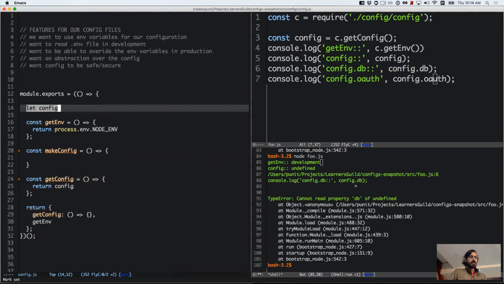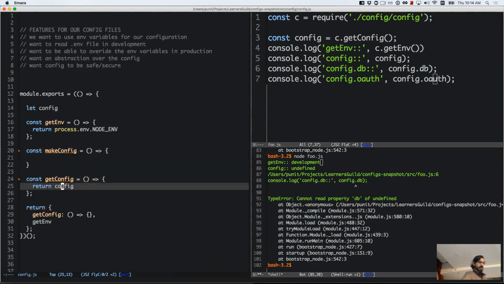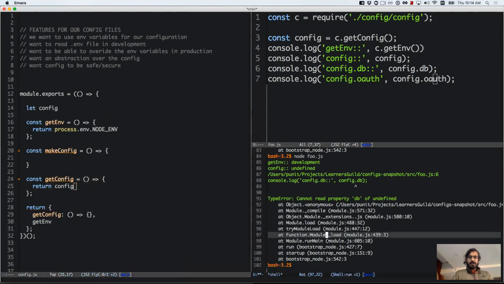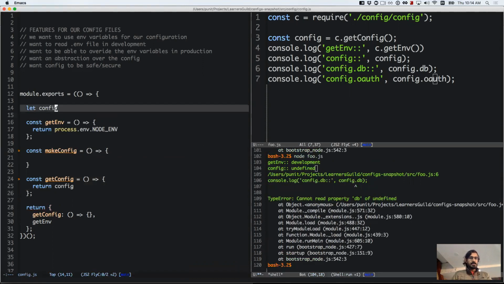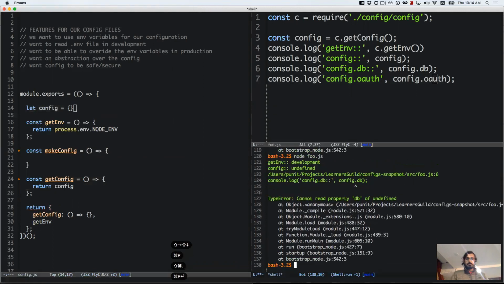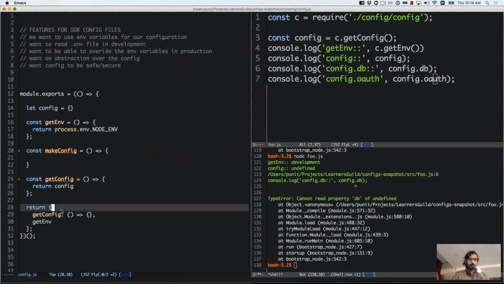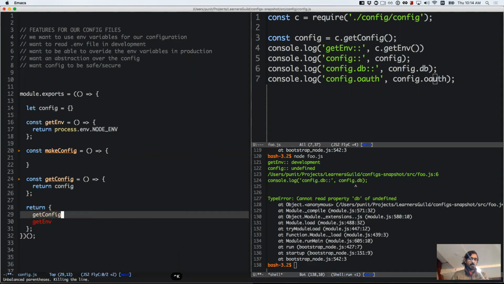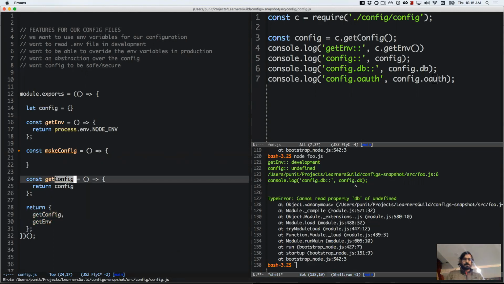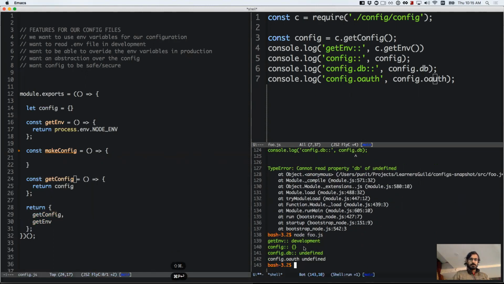So makeConfig is going to modify this config. Now when we run this, our config is undefined. So let's say our config in the beginning is not undefined but an empty object. So this should now be our getConfig function. Now our config is an empty object, and config.db is undefined because we haven't really done anything yet.